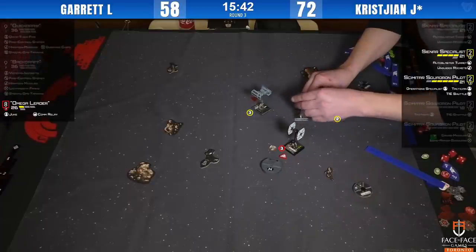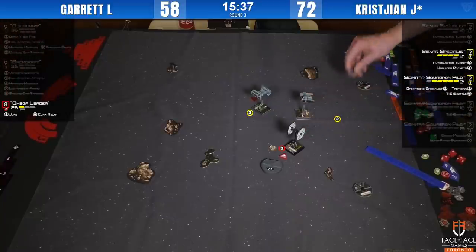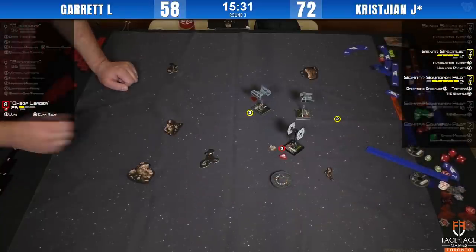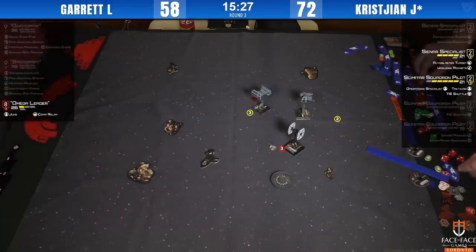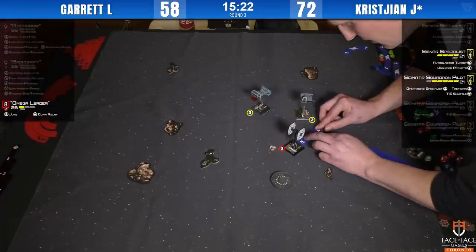And now Kristjian's barrel rolling to get in there. Not necessarily to block. He's trying to set up an auto blaster shot. You're right, Omega Leader does not have a target lock on anyone. He doesn't have an evade anywhere. Oh, the worst part is, you wonder what will happen, too. So he's doing a green... Is it two bank, two hard? I can't really see there. We'll find out in a second. Two straight. Oh, two straight.